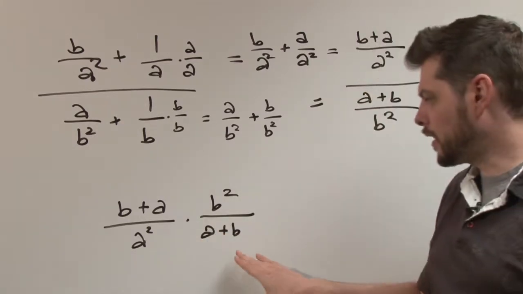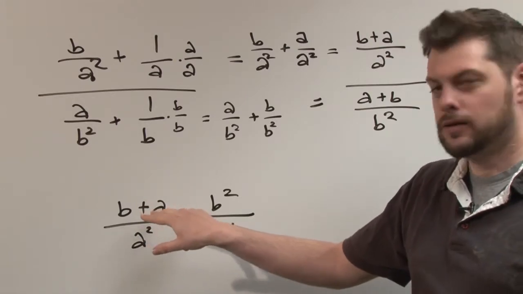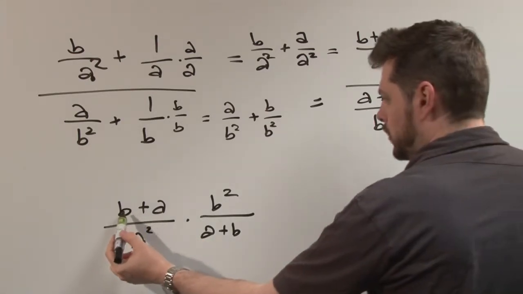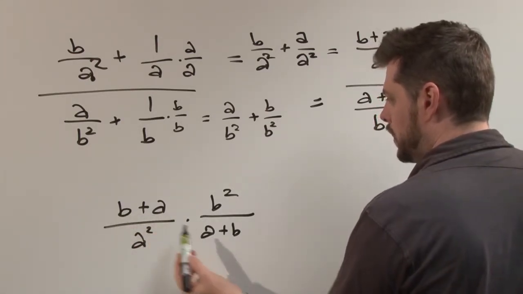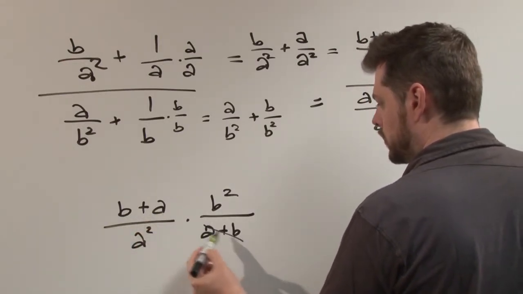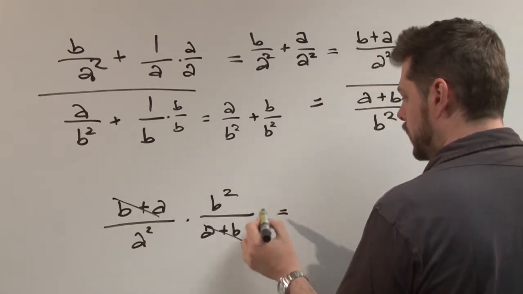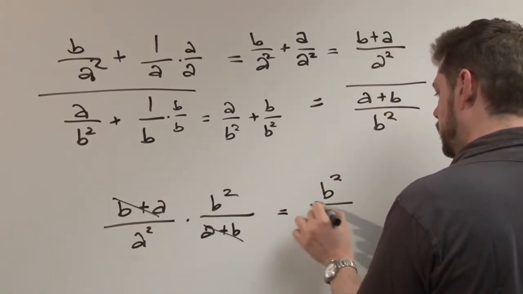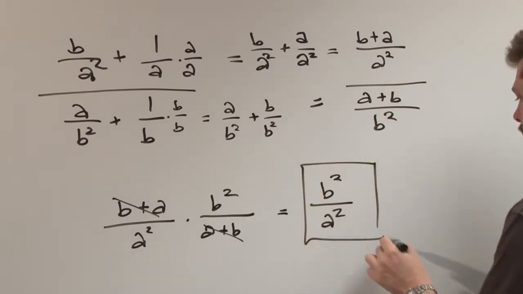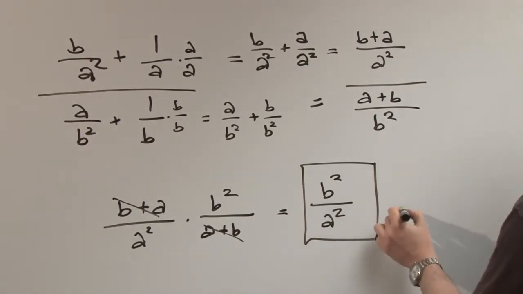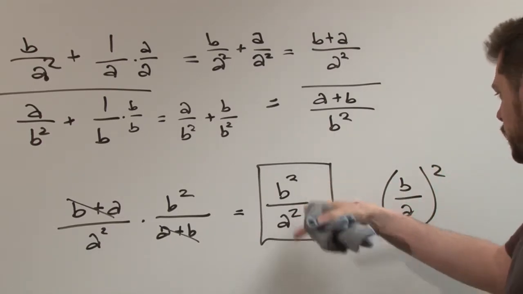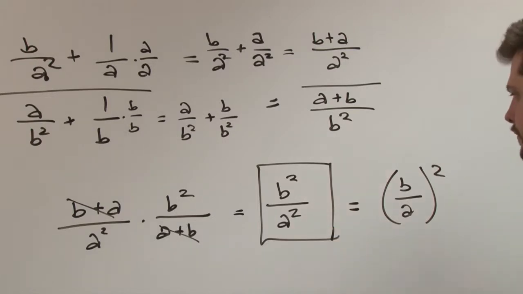Now, unlike our previous example where we couldn't really turn the terms around to get anything to cancel, in this case we can. The quantity b plus a is the same as the quantity a plus b. So these terms, in fact, cancel out, and we're left with just b squared over a squared. So that's the simplification that we can do, and it doesn't get any simpler than that. I suppose you could write it also as the quantity b over a, squared, but I doubt your instructor is going to refuse this answer. All right?